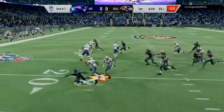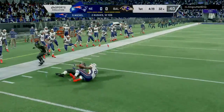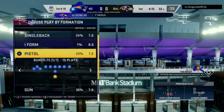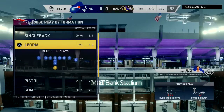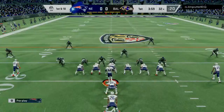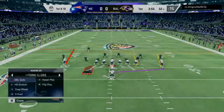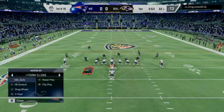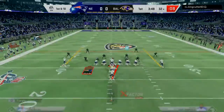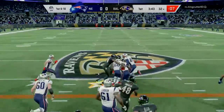On 2nd down, Michel. And he's able to get out to the 32, brought down there. 9 yards to pick up there, and it's a 1st down. Well, one unit I know you want to watch is that offensive line. If they keep clearing holes like that, it could be a long night defensively. No doubt about it, because when they are in sync, as we're seeing so far, where that continuity is there, and you can see that they're playing off of each other while controlling the defensive front linebackers, you're exactly right. It could be a very long night for the defense because someone's going to run for some big yardage.